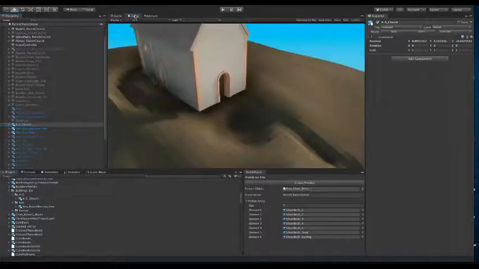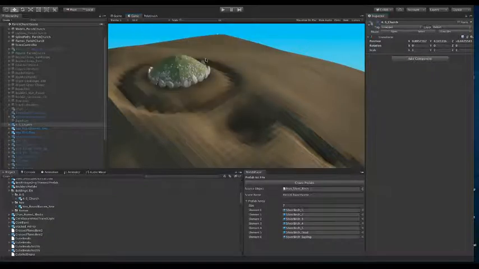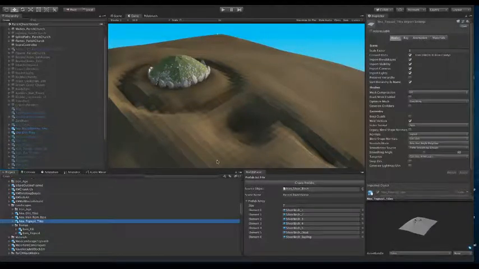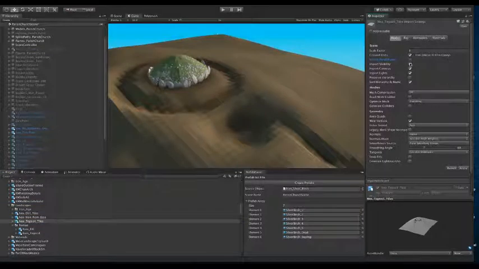What's that look like in game, by the way? Oh yeah, we had this terrible shadow bias problem. Okay, so let's get that landscape going. It's not in buildings, it's in landscapes. All right, let's just fix our import settings.